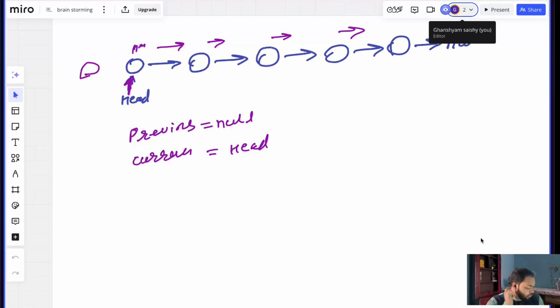Suppose we are here, and all of these are already reversed. Then this will be the previous, and this will be the current.